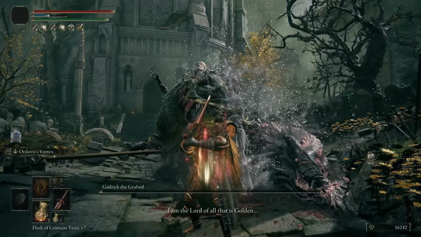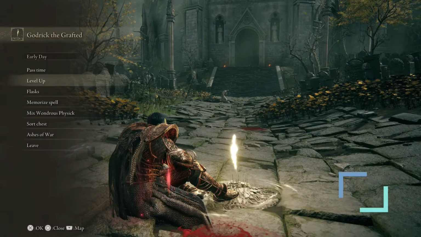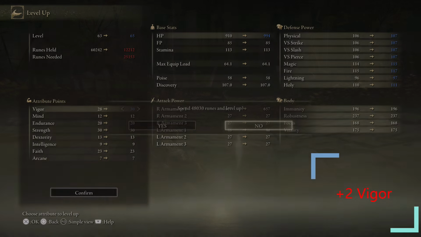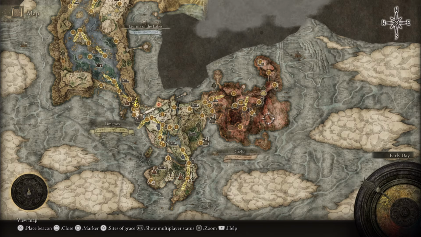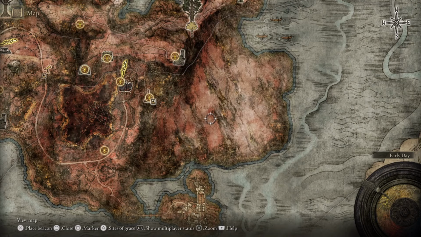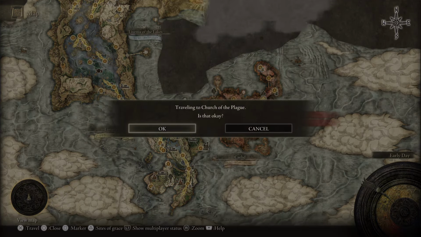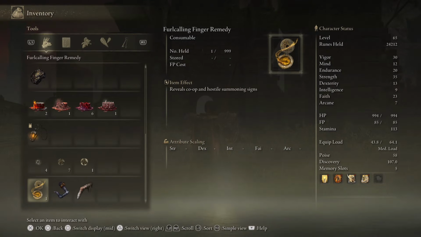With Godrick defeated, let's go ahead and level up. We're going to put 2 points into Vigor. Next boss we're going to be going after is Radahn. So go ahead and warp to the Church of Plague Site of Grace, if you have it. If not, you can go southwest from Fort Faroth.